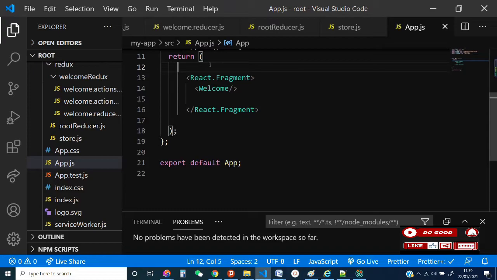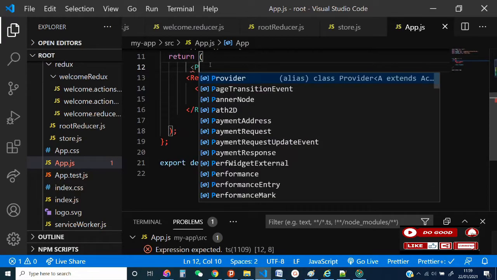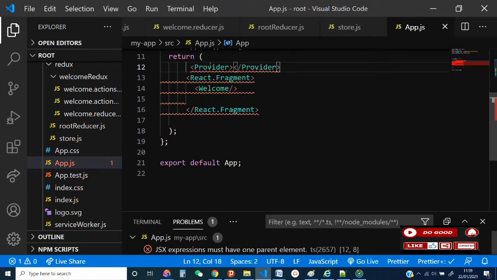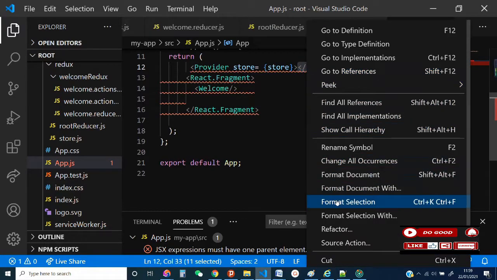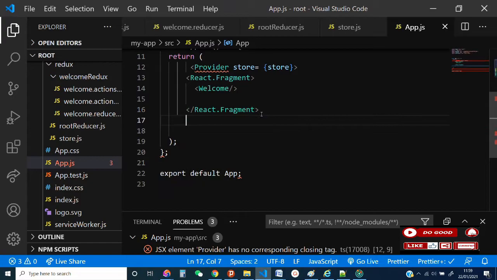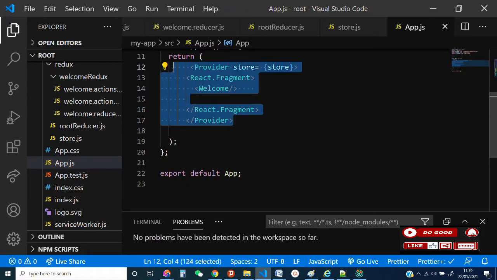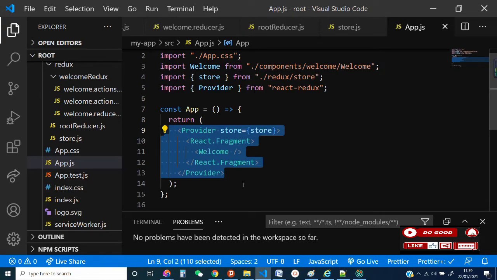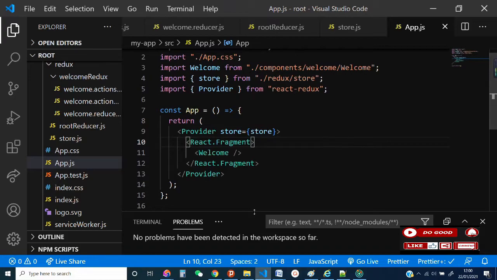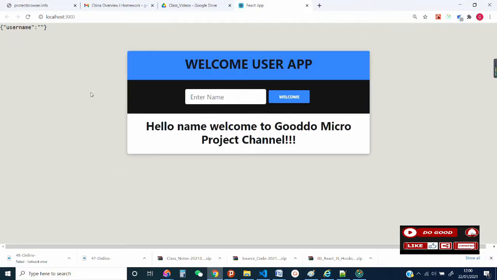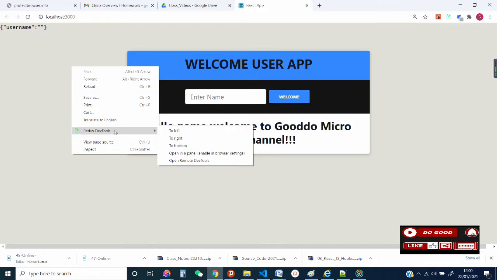Good. So now let's wrap the provider around the component. So we say Provider is given the value store equals store. To wrap it around it this way. Good. Make it look pretty. So we can say the store component is ready. The store is also ready. So let's check our browser to see if there's any complaint. Great. No complaint.